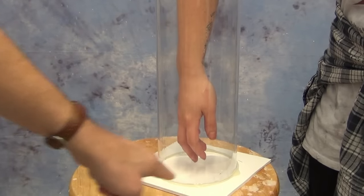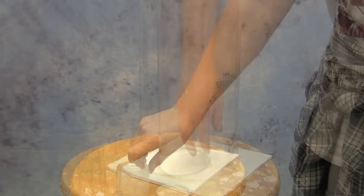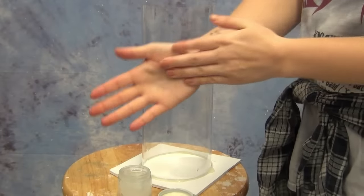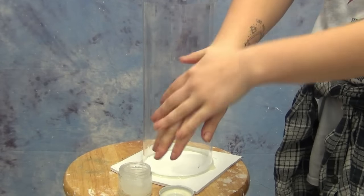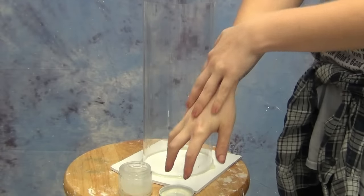Before we start, we want to make sure Wendy's hand is right in the middle of the tube and not touching any of the sides. Then we're going to release her hand using some petroleum release. A little bit of Vaseline or even a hand moisturizer will work, but we're using petroleum release because it won't cause any ill effects later on with platinum silicone.